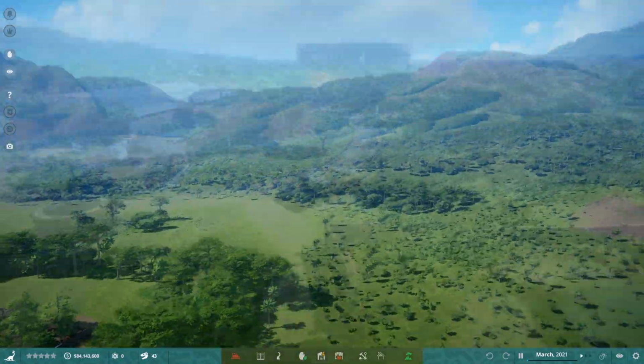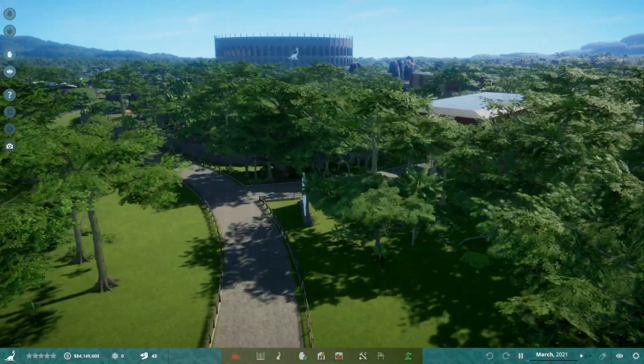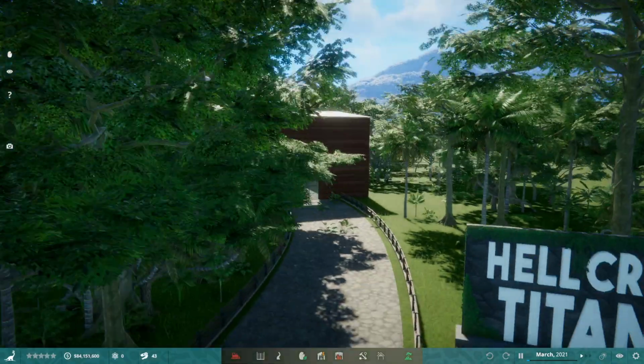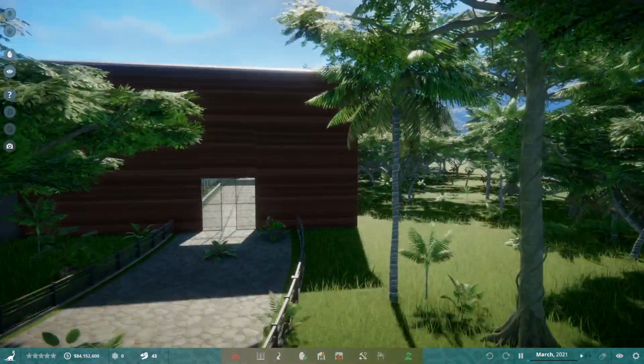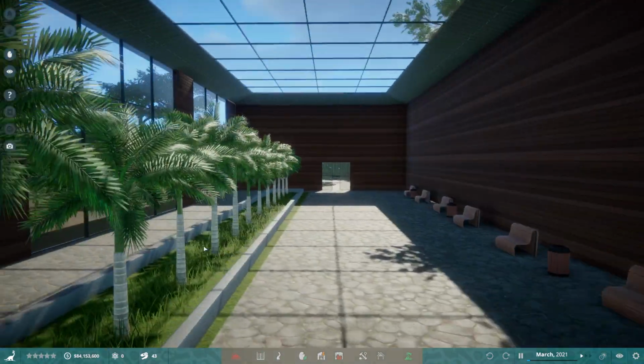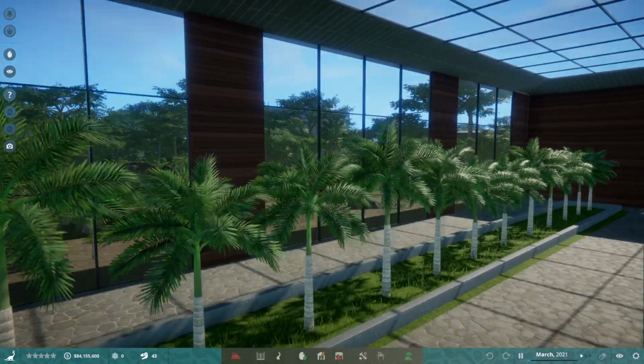Okay, nothing else to see. So now we loop back around and head to Hell Creek. But this time we're going to go in backwards, okay? We're just going to go from the backside. We're going to sodomize this exhibit. Oh no. Oh no. The things I say on my channel.